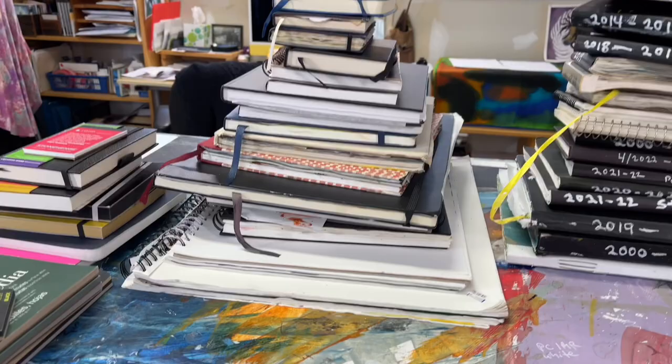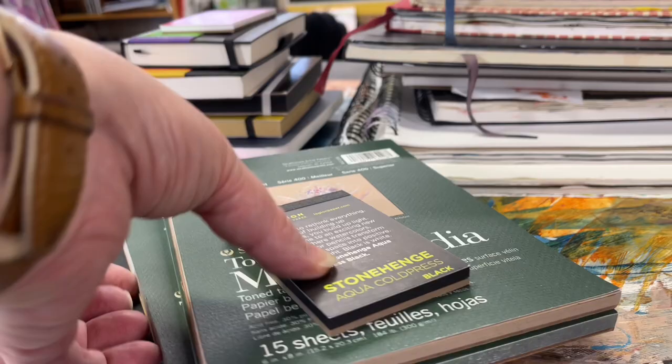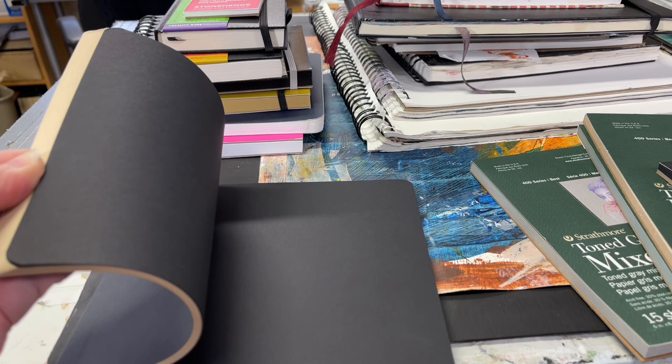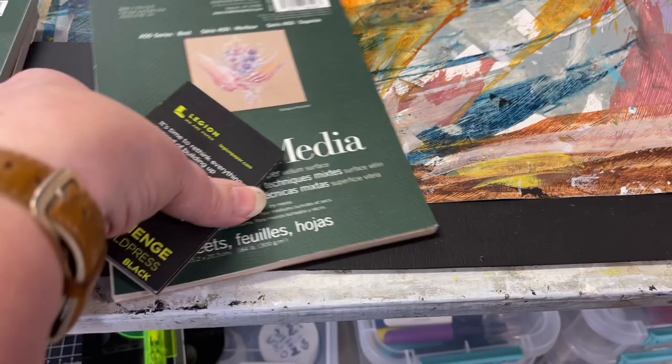This is a pile of toned paper, different toned paper ones. There's all different colors in this one. This is a Stillman and Birn, and it has maybe one or two drawings in it, a pastel, pencil drawing. I don't even think there's anything else in here. These three Strathmore, one is the toned tan, one is the toned blue and toned gray. I have barely used those, only done a couple of pieces. I actually sold them, so there's nothing in those.